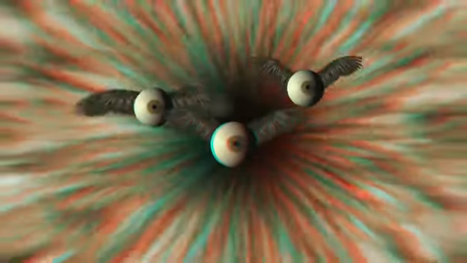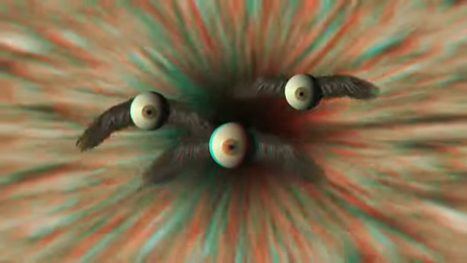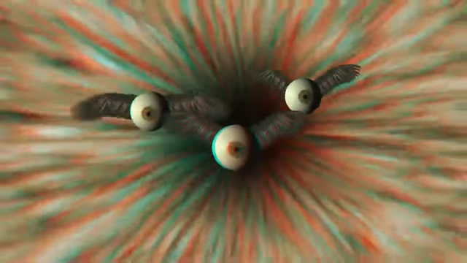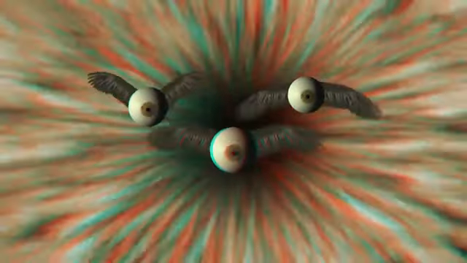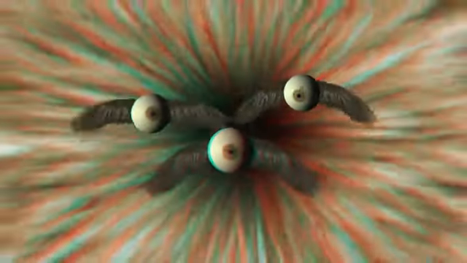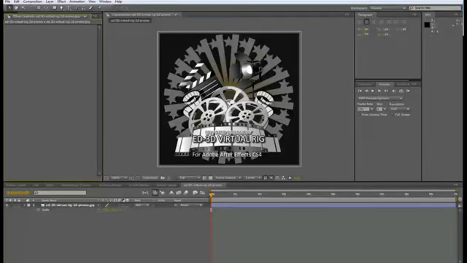Okay, so to tackle this, we're going to tackle this in a couple of stages. First stage is we'll obviously create all the individual elements, then we'll get them into the 3D scene, as in a standard 3D scene within After Effects, and following that we'll then do the stereoscopic work. Now, we're not going to cover all the bases of creating something stereoscopic, but we will go through the various options once we get to that stage.